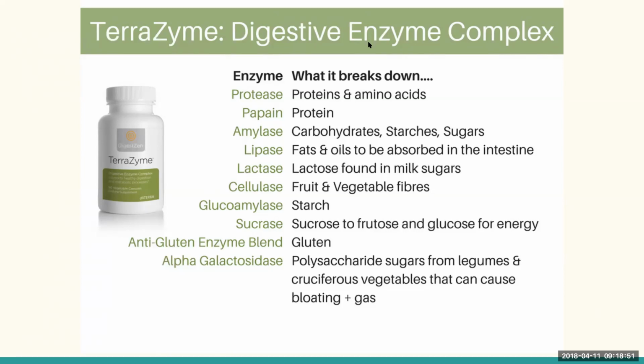Do you want to add anything else, Julie? The only thing that I have seen that's really fascinating is you can open up one. You know those packets of oatmeal that you're supposed to add water to? Yes. You know what I'm talking about? Yeah. So it's been kind of fun to watch. Open up TerraZyme, pour it into one of those packets of oatmeal with just water, not boiled water. Because you're supposed to boil the water, and the boiled water is what helps promote the cooking of the oats. If you use regular cool water and the TerraZyme, it actually starts to break down those oats in the bowl, which is pretty cool. And you see it in action.